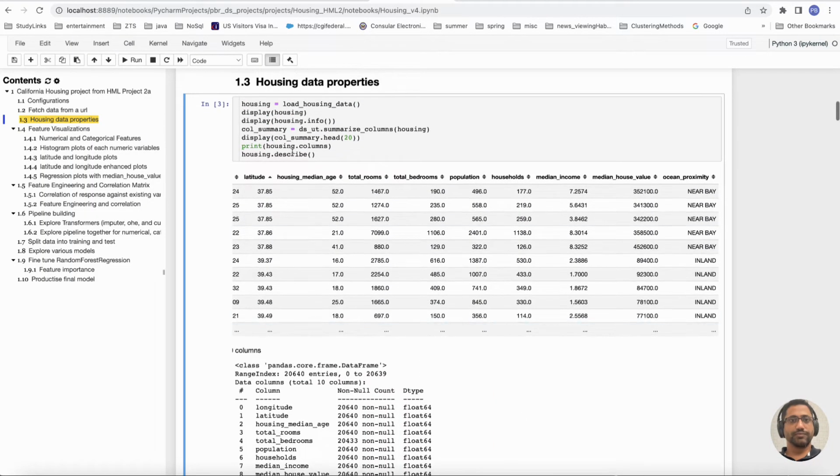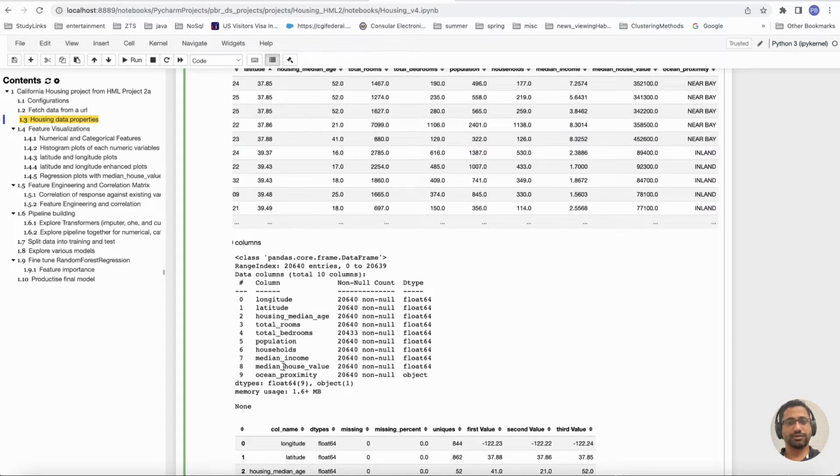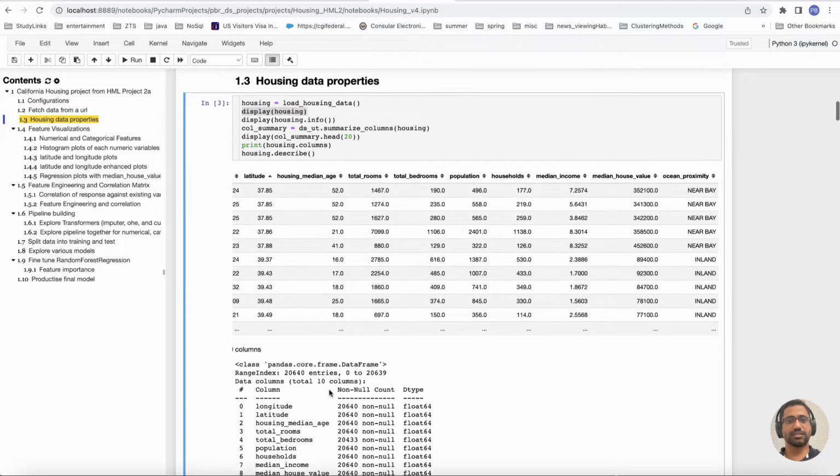Whenever a new data set is given, we display that CSV file and also print the info that gives us all the columns that are there, and the memory it's using on this laptop, like 1.6 MB, which is not a lot.